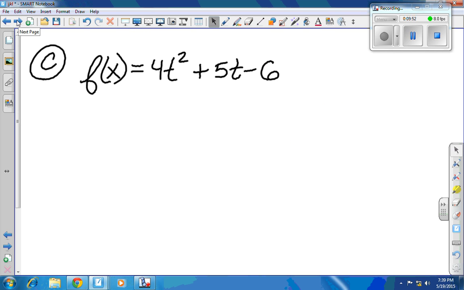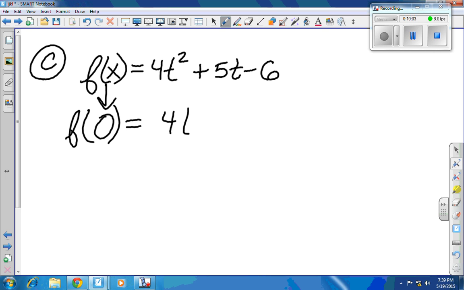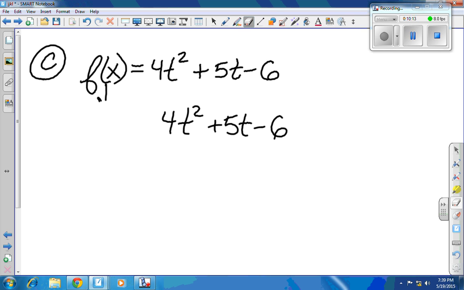Next problem. We're supposed to find the x-intercepts. So to do that, y has to equal 0. So I plug in 0. I wrote it as if I was plugging in 0 for x. I meant to replace the whole f of x with 0. So we set y as 0, and then we're going to factor the 4.